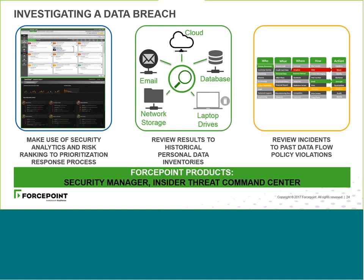So very interesting piece of technology, and it fits in nicely with DLP, but also other tools that you might be using that might have an interest in how a user behaves and what they might be doing. Other parts, as you've already seen, we've got the ability to look through historical results, personal data inventories by doing things like discovery capabilities, seeing what they might have been doing historically and how their behaviours have been changing through looking at previous incidents. And then probably a next part you'll be able to do is, you've seen a breach happen. Okay, well, how did that happen? What policy, what data flow changes do we need to potentially make to make sure that doesn't happen again?